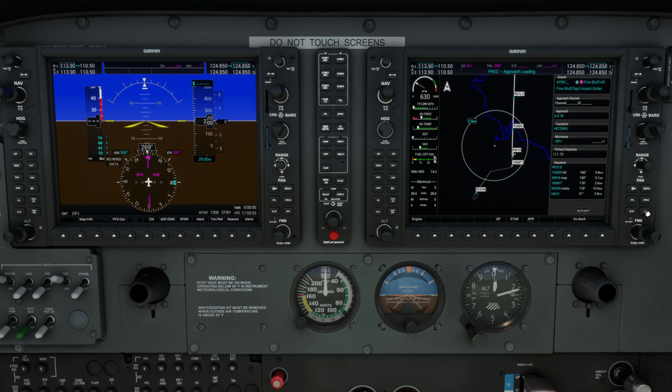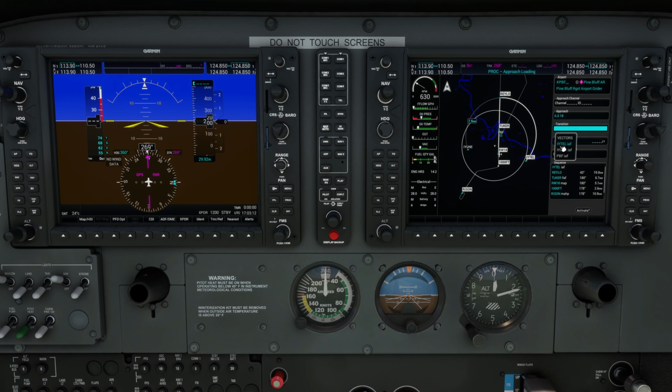So KPBF, we'll hit Enter, and we want the ILS to 1.8, and then it asks us where do you want to start that approach. So we'll scroll down to ITEL, which is the fix at which the DME Arc begins. And you can see it draws ITEL, it draws the Arc over to Raylo, and then it draws the rest of the approach in there.